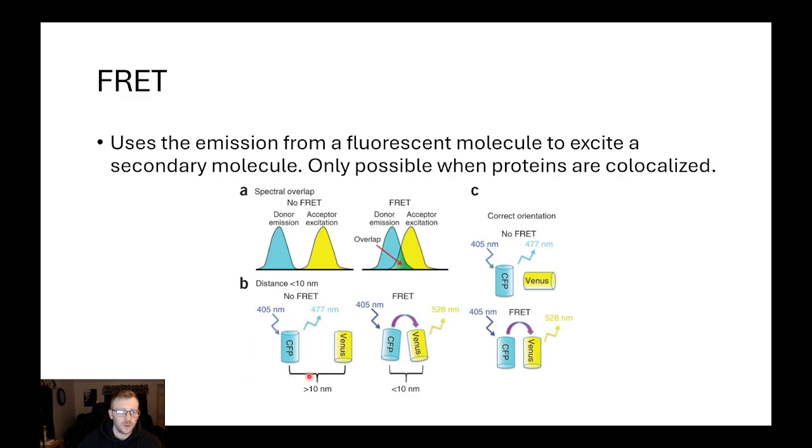And this is showing you as well, right? These are too far apart. This thing doesn't become active because it's too far away from this one. And then here, where we have FRET, we have activation of 405. The emitted light activates our protein B, and we get fluorescence. Hopefully that makes sense. FRET's a little weird, but really what it comes down to is you're using the emission spectra of one protein to excite another protein. And then you can see the fluorescence of that second protein, which tells you they're co-localized to the same spot.